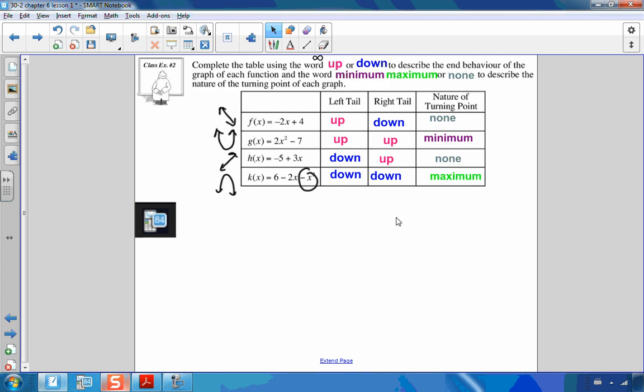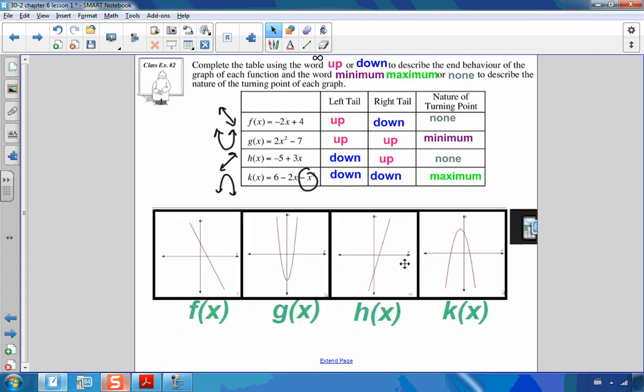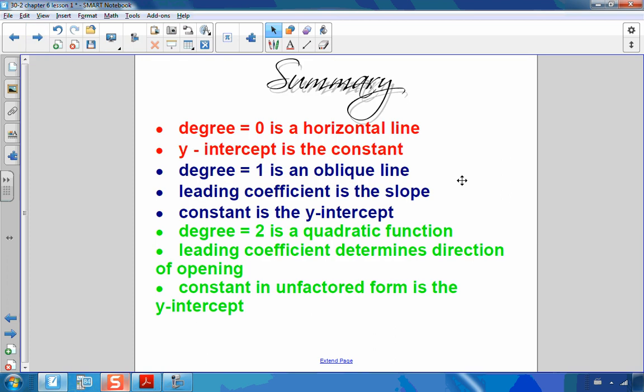So I did that all without putting them in the graphing calculator, but there's nothing to say we couldn't have put it in the graphing calculator. So I just want to check to see if we're right. So f of x, yeah, going in that direction. g of x, opening up, yes. h of x, positive slope, and k of x, opening down. So it looks like just using the properties that I've learned, I can come up with the sketches without putting them into the calculator. But you can always look in the calculator as well.